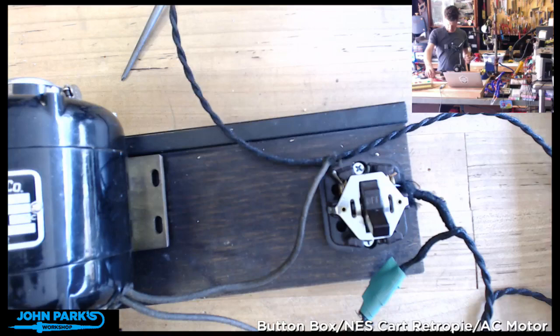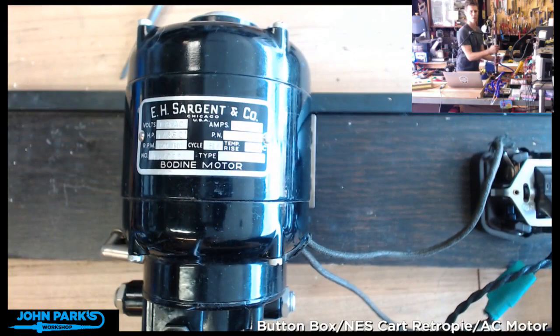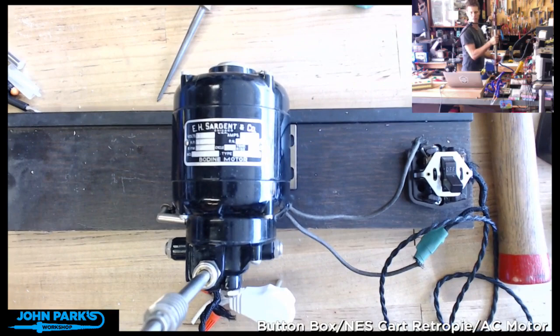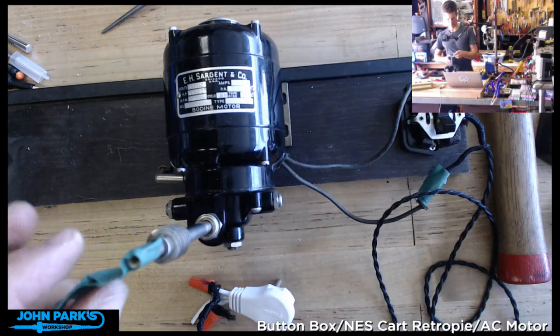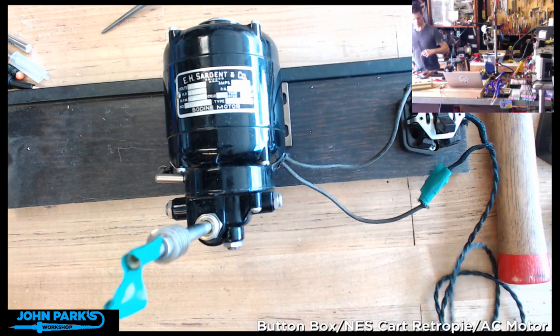Let me raise this camera up so you can see the motor in its entirety. And I'll just take this tape I had and wrap it around there so you can see the shaft turning. Okay, let's plug this in.